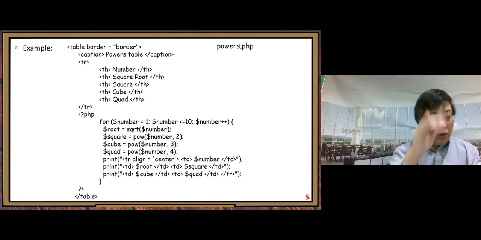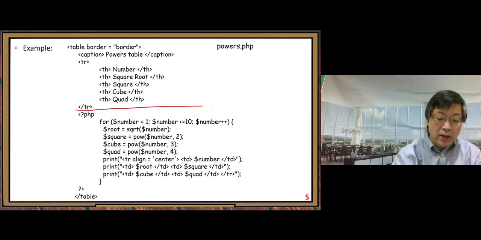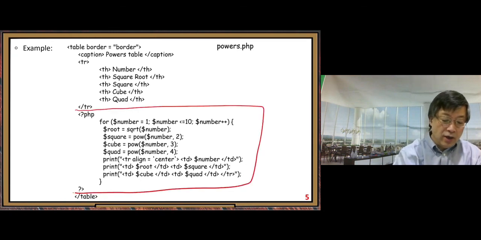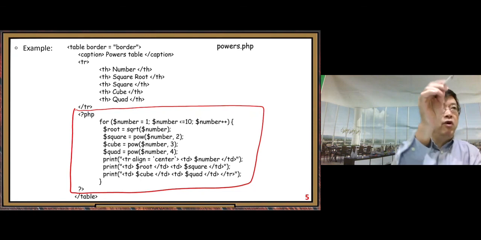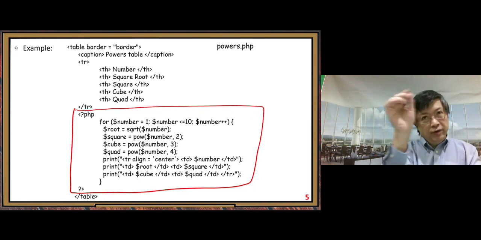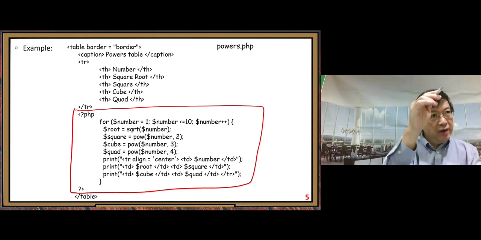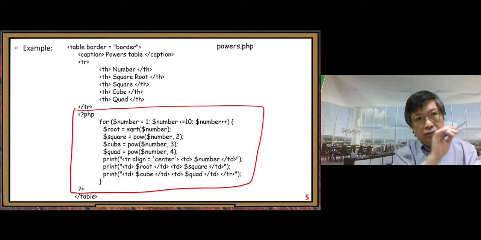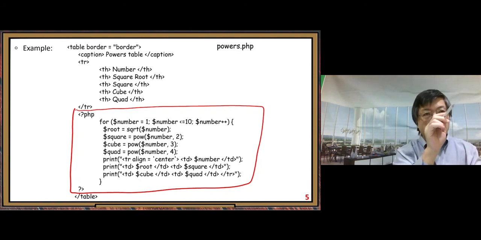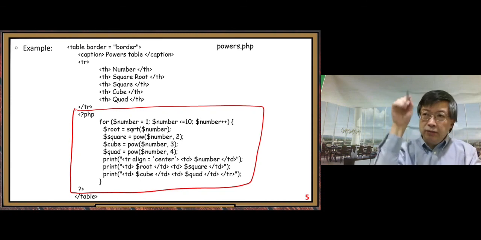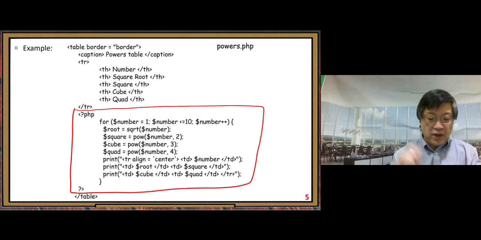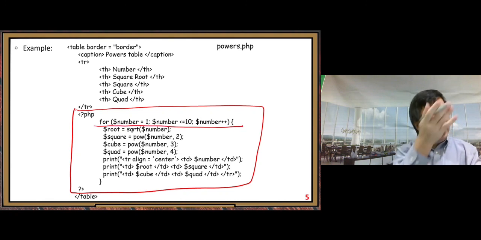When we present table data, we use a PHP for loop to generate the data row by row, and for each row, column by column. That's the usual way we use a for loop.